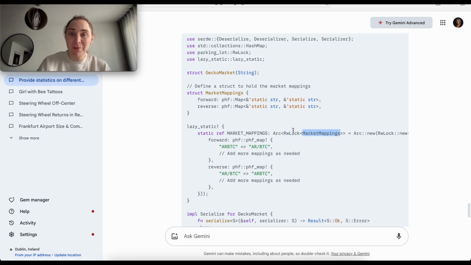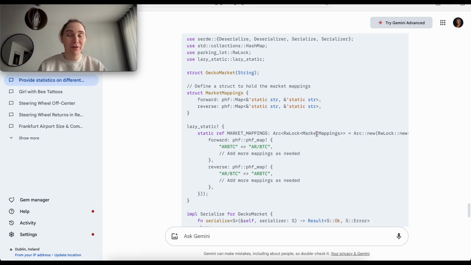I didn't actually look into the parking_lot implementation, so I cannot really tell you what it's doing. I'm just making it up, probably. But I suspect that this is what it is. It's just very fast. So if it's using atomics, we don't have to enter a costly wait in the operating system to lock the mutex or anything like that.